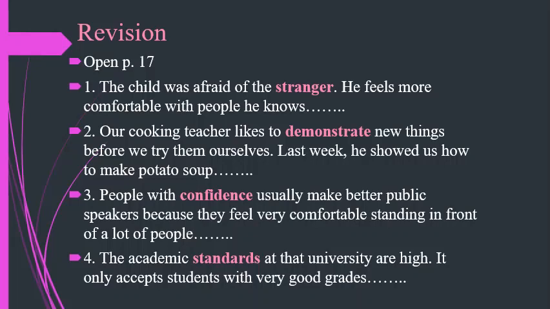First of all, you have some sentences, and you have to match the meaning of the words in bold from these sentences. Okay? We have the first sentence. The child was afraid of the stranger. I think we all know the meaning of a stranger, okay? He feels more comfortable with people he knows. So a stranger is someone you do not know. Okay?